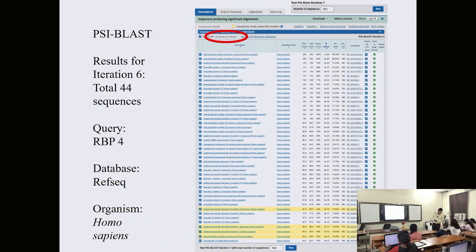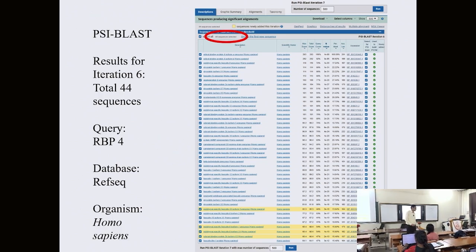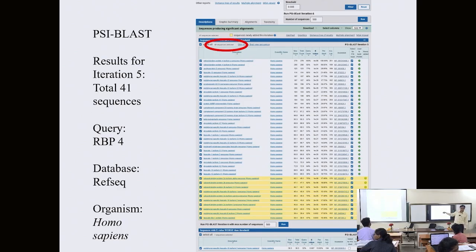What is changing? Oh, the matrix is changing. For example, if you go back to iteration 5, you got all these hits, right? And now these new ones are also added in making the position specific scoring matrix. So now the matrix will change. Now the matrix is represented by even more members of this family, right? So the matrix is becoming more and more refined towards the family that the query sequence represents.